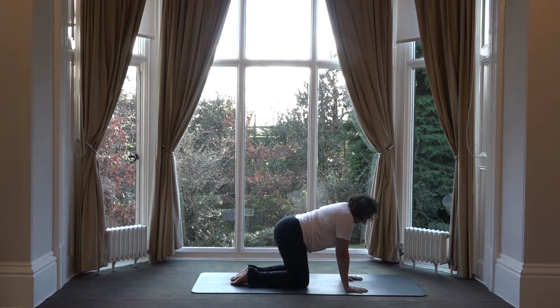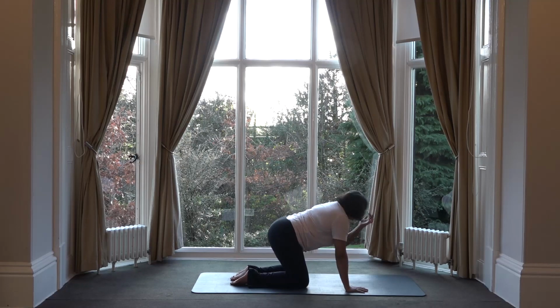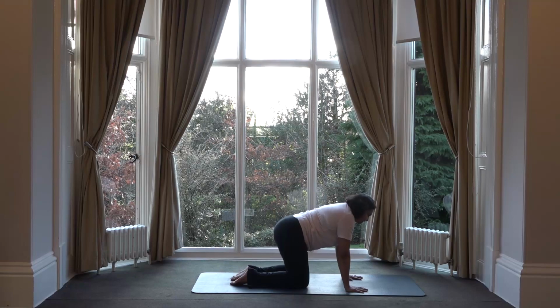But as a guide, start from just underneath the shoulders, opening the fingers wide, and then using the whole surface area of the hand so that the weight is not just on your wrist at all. So you are really using the whole hand. And then the knees are directly underneath the hips. So the movement here, we're going to do a few variations of cat-cow. So we will start with the movement starting from the base of the spine.